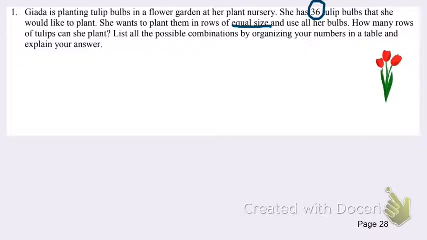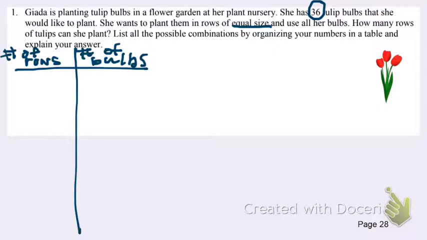Sorry, you guys. Okay, so for this one, we are going to build a table. You may pause this at any time. Remember, anything that I have written on my screen, you need to write on your paper as well. All right, so we are going to make a table chart to help us understand and solve this problem. So our table is going to be a T-chart table. The first column is going to have number of rows. The second column is going to have number of bulbs.